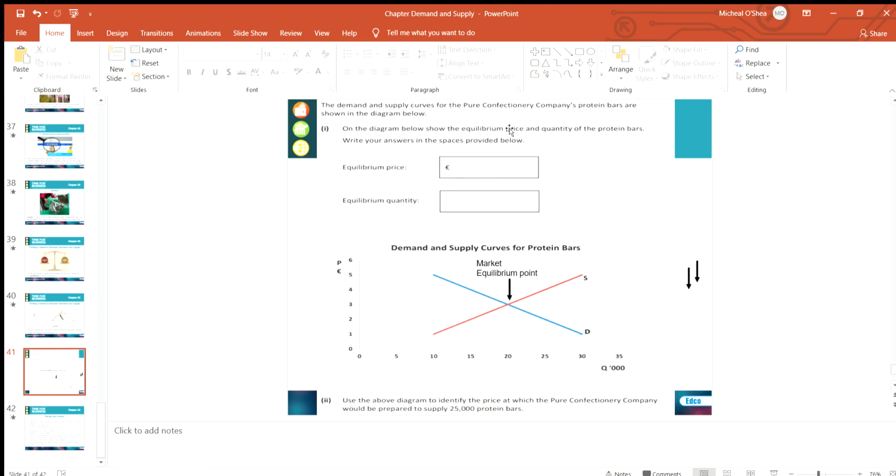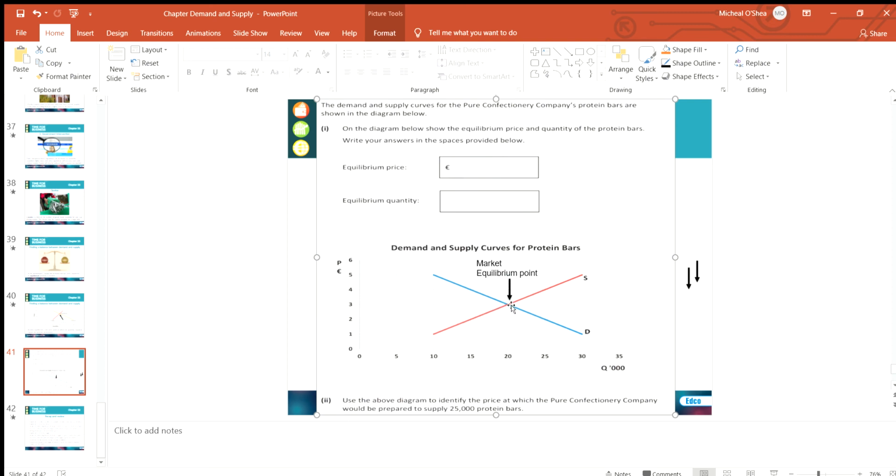What we're asked to do here is find the equilibrium price and the equilibrium quantity. So how do I do that? Where's my equilibrium point? It's that intersection point. But if I want to find the equilibrium price, where can I find price? If you remember when we drew the graph, the y-axis is the price, P. Again, very important that you label your graph when you draw it. So to find the equilibrium price, I have my equilibrium point and my line showing all my price details.